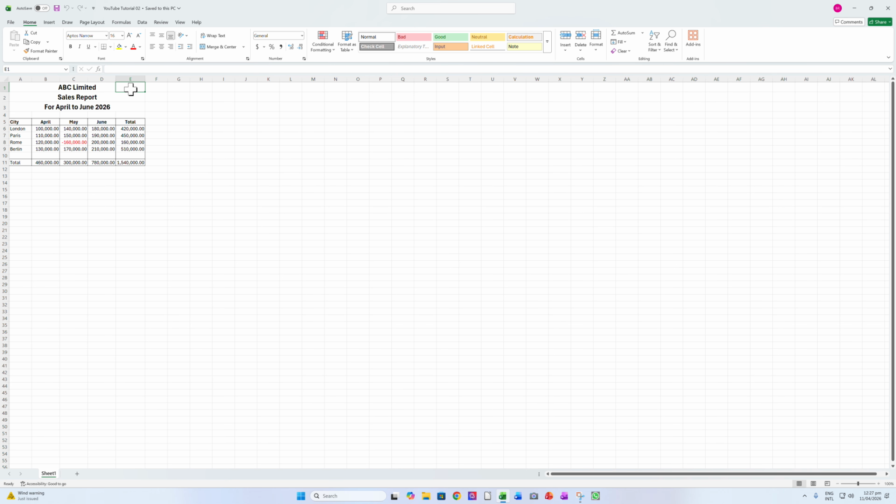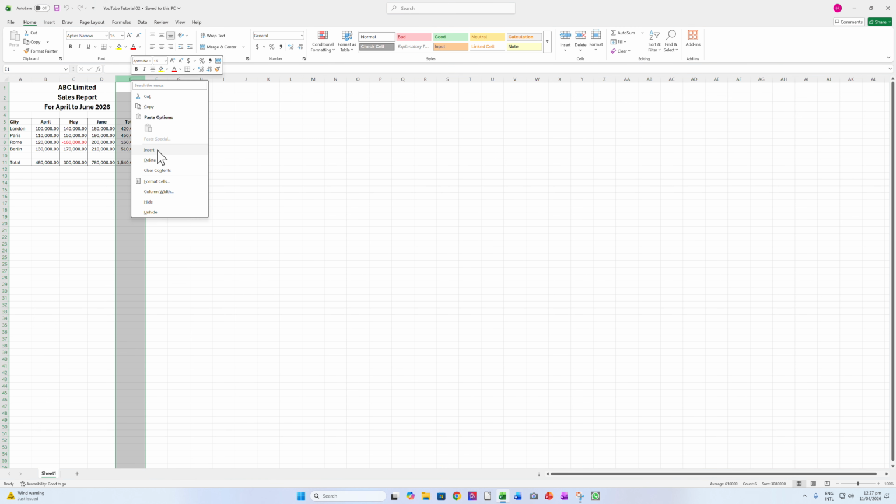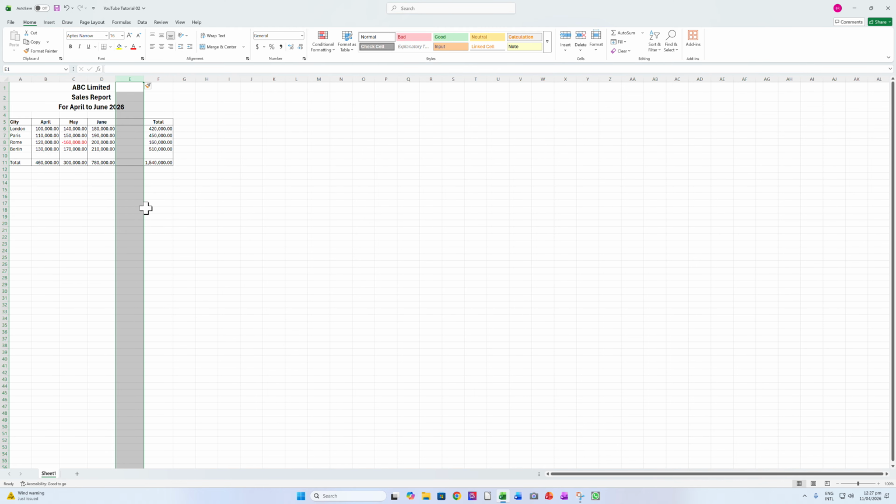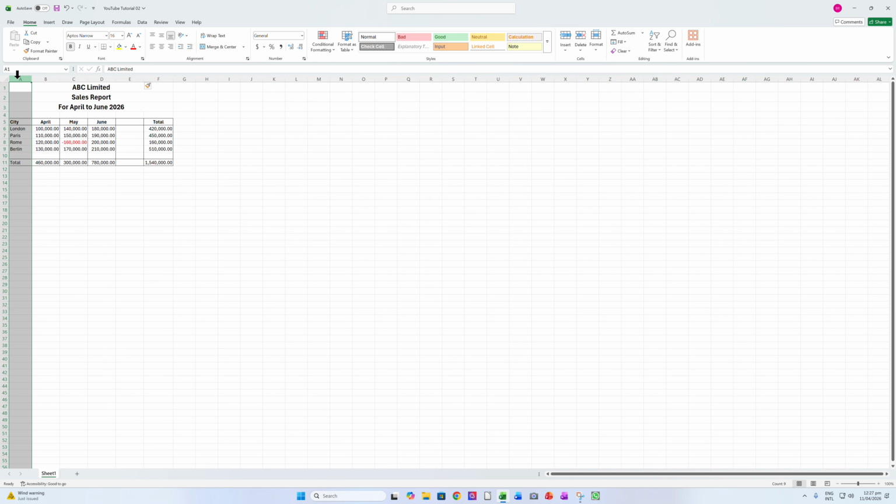The way I prefer to do it is to use the mouse. If I want to insert a column here between the total column E and the June column D, I put my mouse on the top of the E, left click it, and then right click and select insert, and you'll see that it inserts a column to the left. Some people are confused, will it go to the left or to the right? Just imagine if you're in column A, if you can't insert to the left, then it's impossible to put anything in front of column A, so it always inserts to the left.